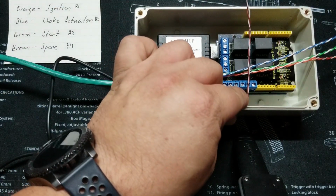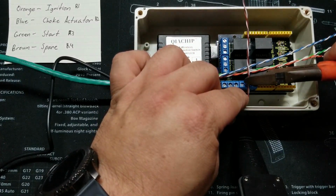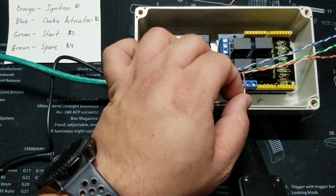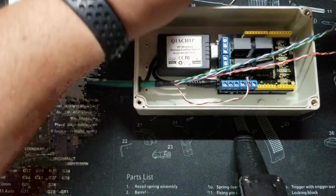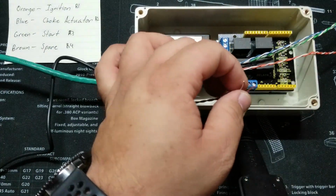So I'll go ahead and bring that in. Got them right about there. Actually, I don't want them resting against the wall. So I'll go ahead and strip these a little bit.